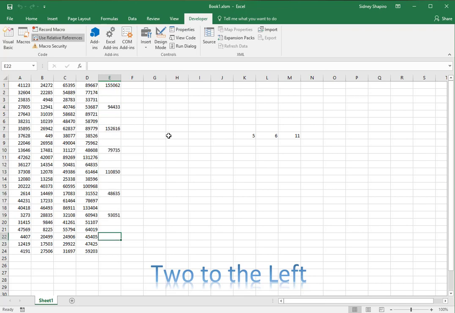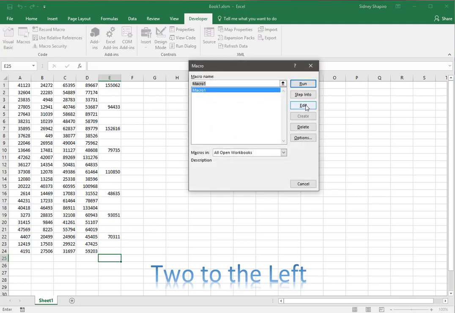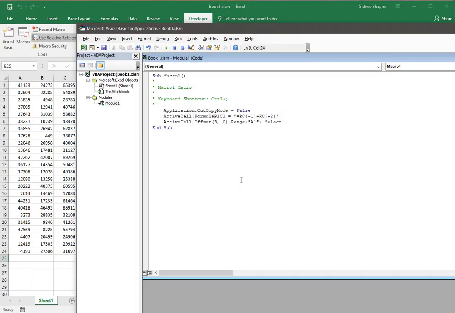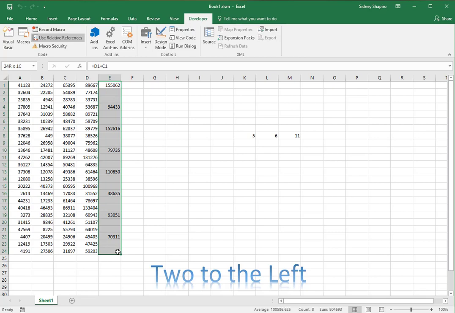Okay, so I keep on going, and now it's doing every 3 spaces. Every time it runs, it will add 2 to the left plus move 3 spaces. Okay, so we could customize this for however we like. I can make it every second space if I want. Okay, and let's delete these.